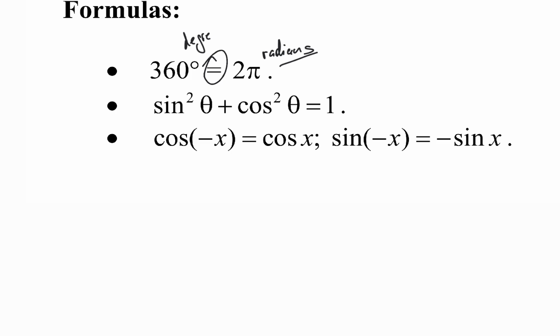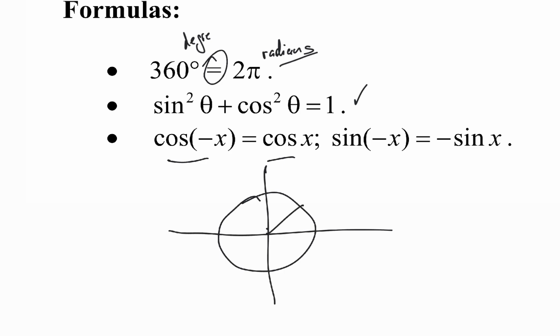Okay, this is also one identity. This is Pythagoras theorem, sine squared of theta plus cosine squared of theta equal 1. This is one identity we will review in class, cosine of minus x. If you take the circle of radius 1, this is the angle x. Cosine of x is this part of the triangle, and if you take the angle minus x, you will see that it has the same cosine, this part. So cosine of x and cosine of minus x are the same.